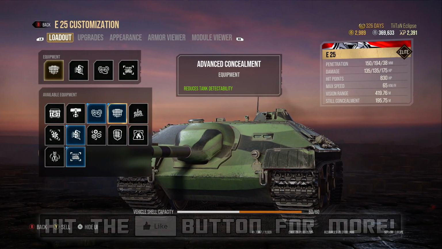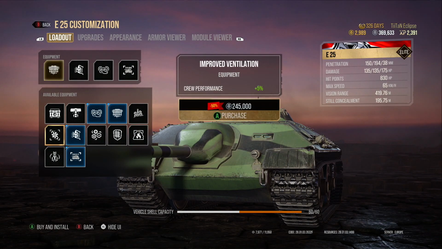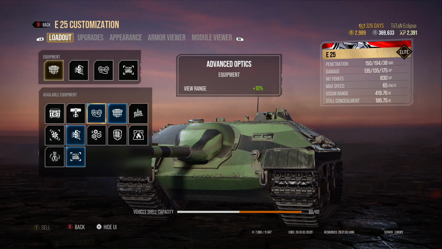So first things first, obviously we need some equipment to best suit our class or our objective. If we're trying to remain stealthy, if we're trying to use our vision, then we're going to need some view range equipment. That will be in the form of advanced optics. This has replaced what used to be binocs and coated optics, so that's just been called advanced optics. That increases your view range by 10%, so you'll be able to spot vehicles 10% further away than you previously could. So that's really, really vital in order to have the best game possible in terms of spotting.